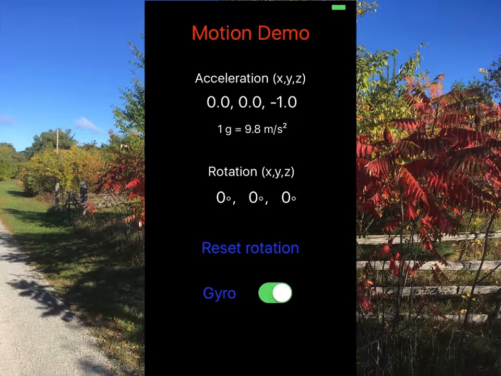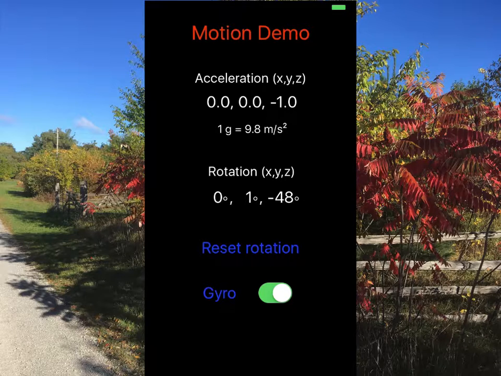Now what is being shown here is angle of rotation, and the device is laying on its back again. A little bit of jitter at 1 degree. What I'm going to do is rotate the device on the z-axis. Now you notice this rotation, and this is in degrees, so I've rotated it minus 49 degrees. You notice there's been no change in the accelerometer. The gravity vectors are the same. They have not changed, but the gyro is reporting rotation.